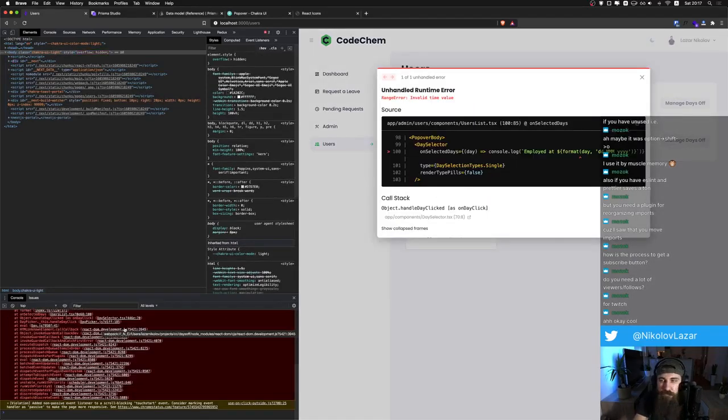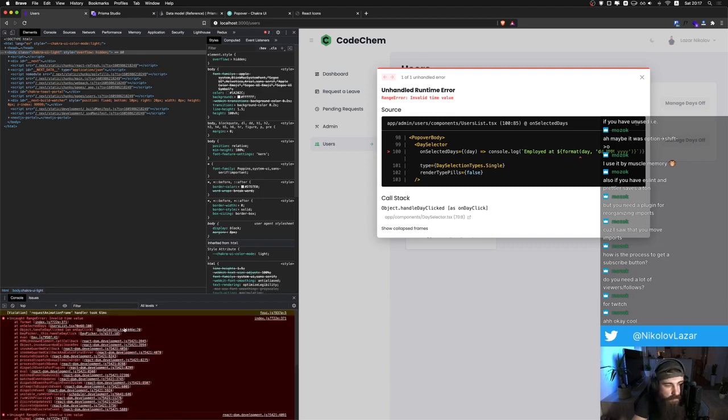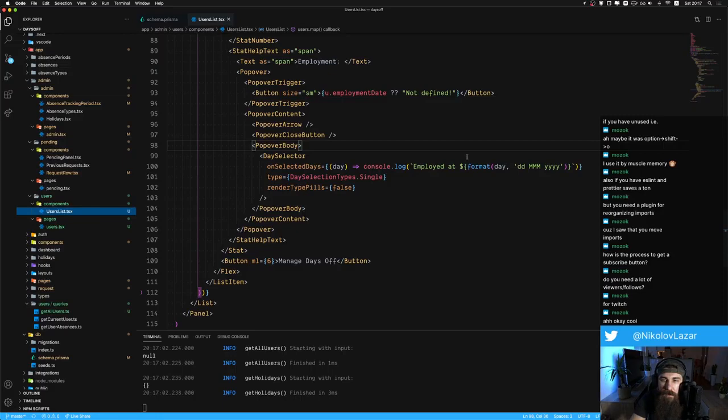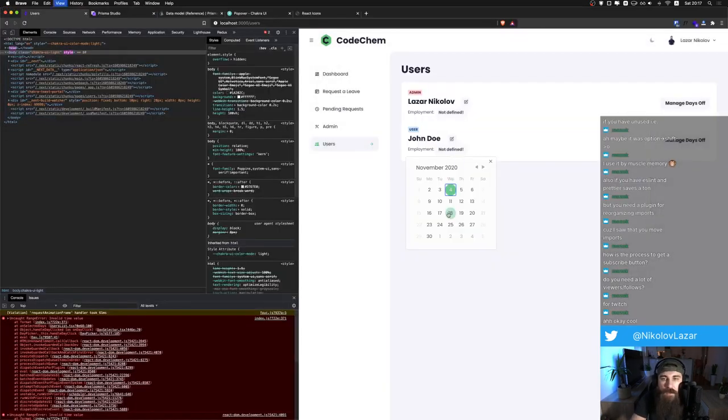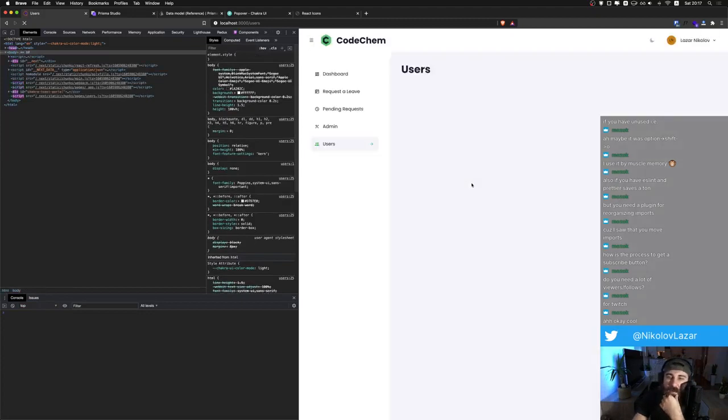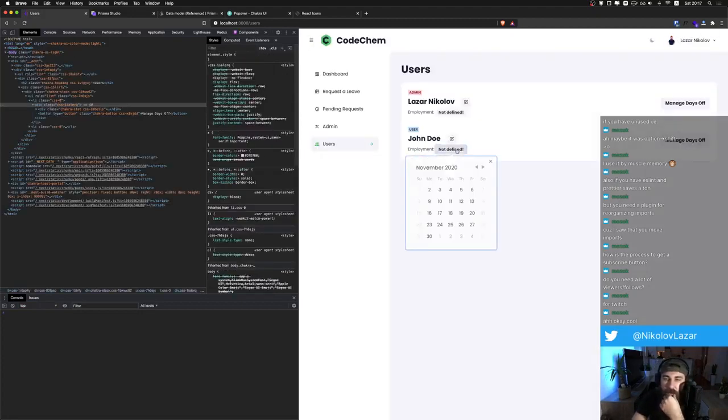God damn it. Invalid time value. But it actually is. Alright, so well that's just console log. Okay, let's keep it simple. We're going to set it, but not for now. Okay, so we got this thing working, which is cool.